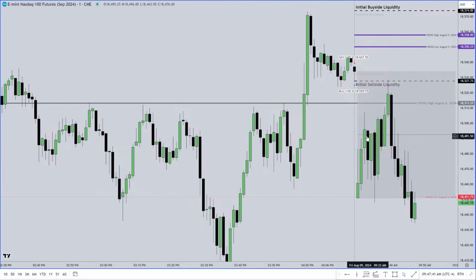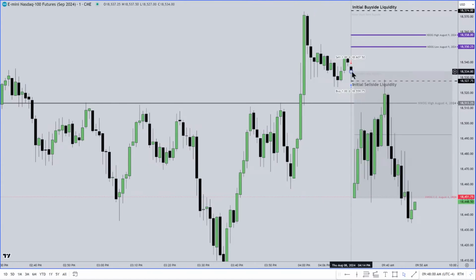So mid gap is really, really strong probability. If you gap lower, just find the midpoint, which is what that is. Okay, and you can see it does that, and then what does it do? It goes right back down and just bumps the low. And then you get that run all the way up to the initial sell side liquidity, which could have very easily retouched the close yesterday at 415 or half of that wick.